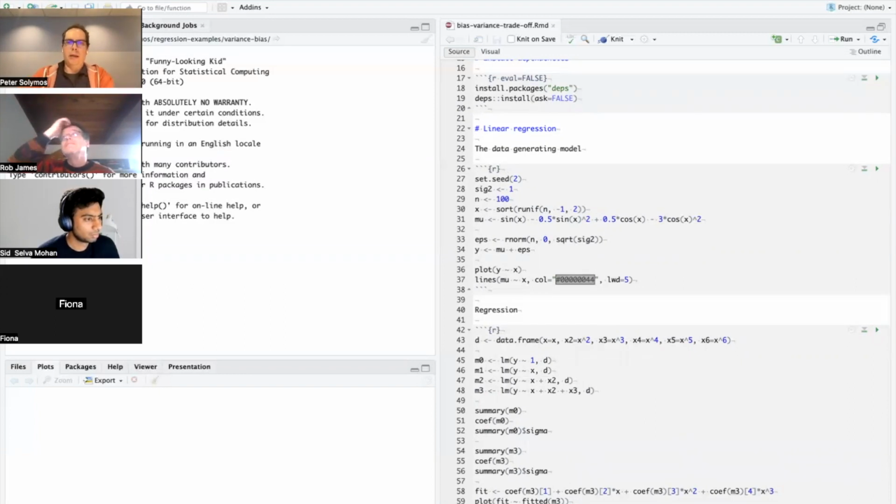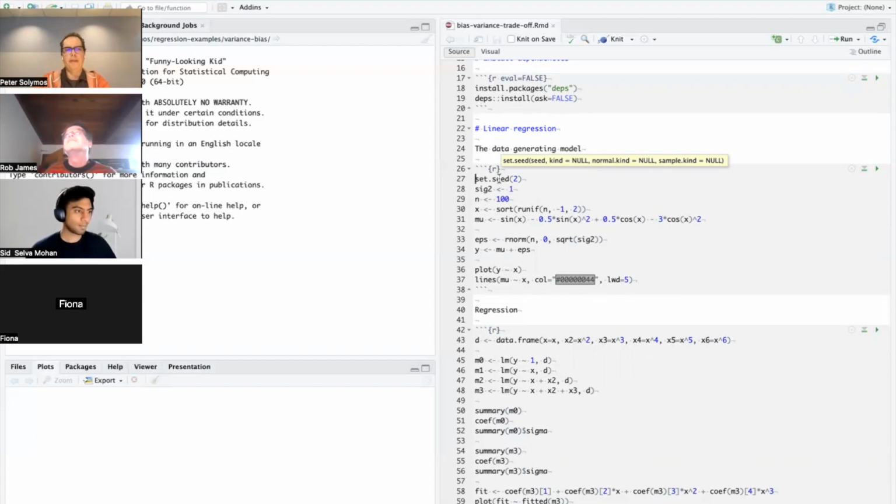Now, set.seed is a handy little function that sets the seed, as the name implies. And what that means is as long as your R version is similar to mine, at least 4.0 or later, you're going to get exactly the same results. The random number generation has changed before and after 4.0. That's why if you're really lagging behind in terms of R version, this might not be the case. So set.seed just means the pseudo-random number generator is going to start at the same place, and we are going to get the same results as long as the code stays the same.